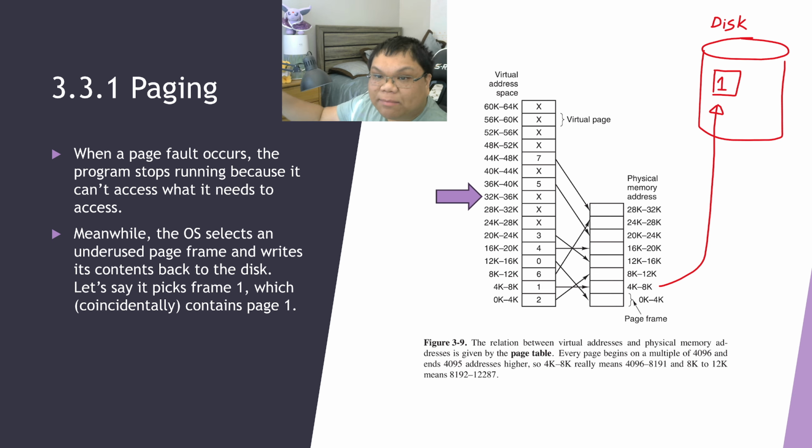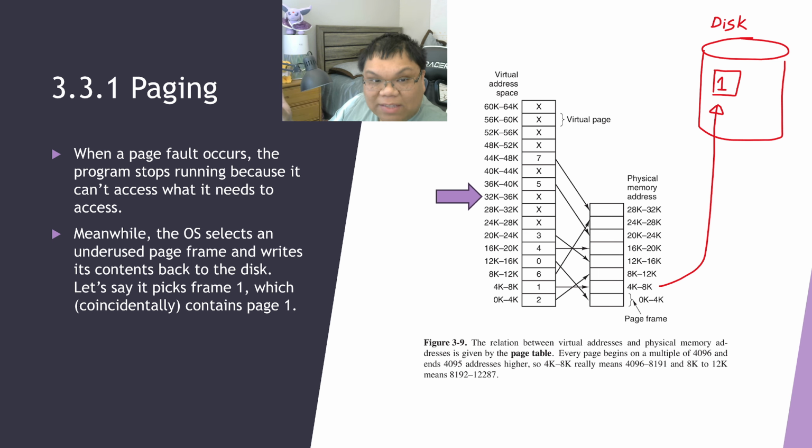Let's just say that missing page is on the disk. So it goes to the disk and makes an I/O request to load that missing page. At the same time, it also makes another I/O request to unload another page that is loaded into one of the page frames.